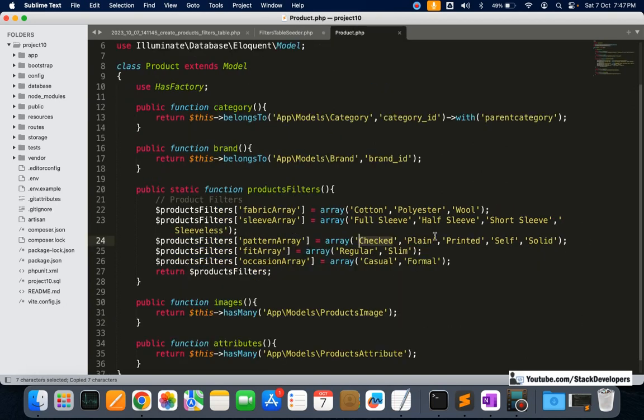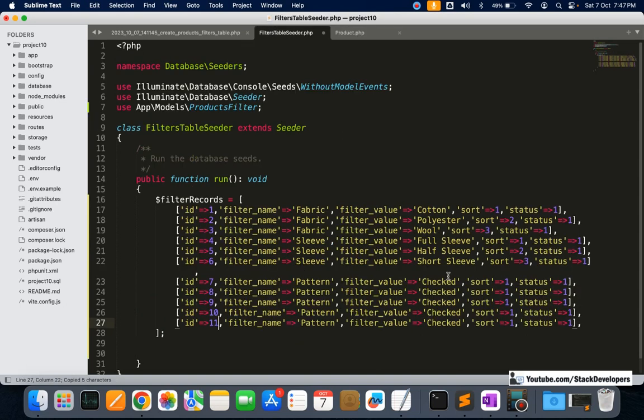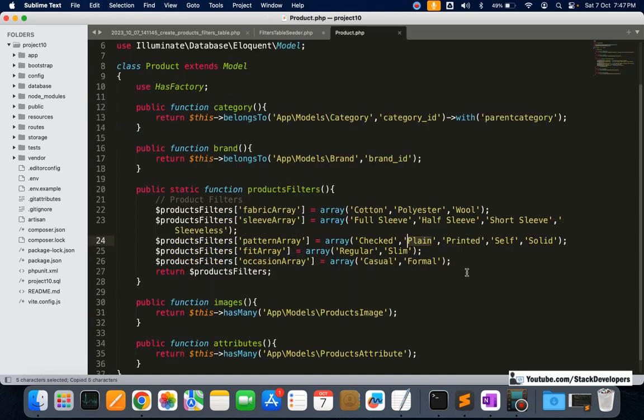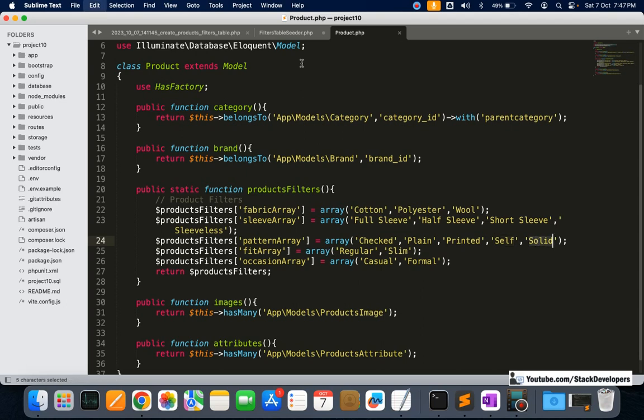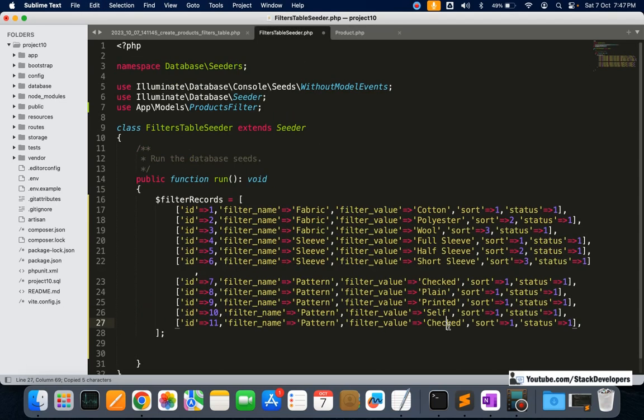Okay, checked is already there. Then plain, then printed, then self, then solid, 1 2 3 4 5.